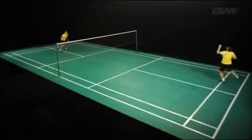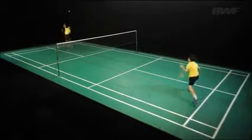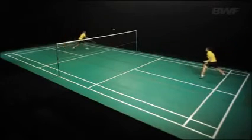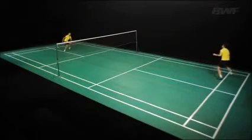Moving a player away from an area of weakness, then attacking that area can be a useful tactic. In this example, the near side player hits to three corners, eventually exploiting the forehand forecourt of their opponent.